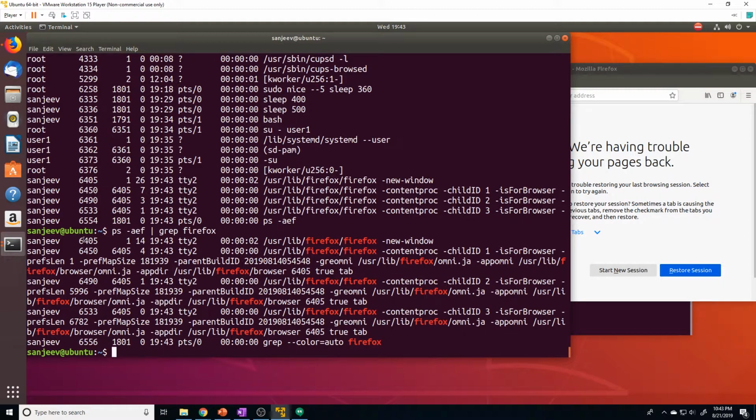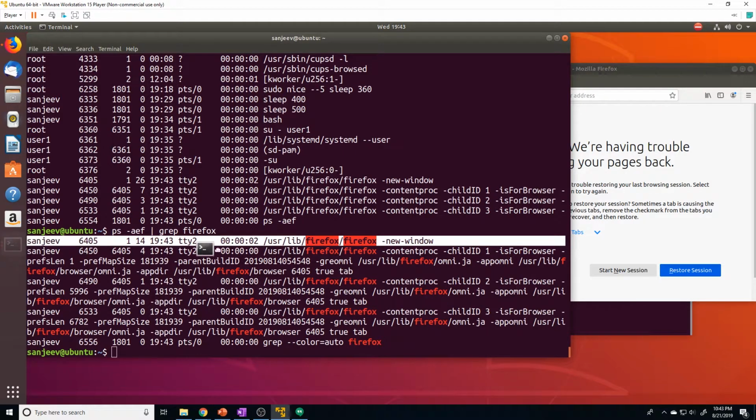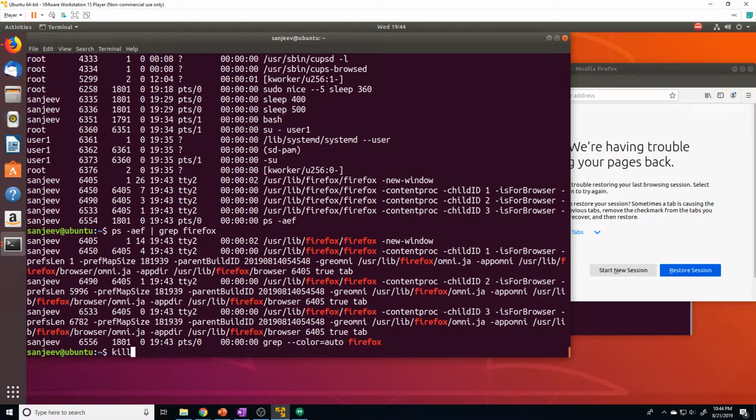The main one we want to be concerned with is 6405, because the rest of these guys down here are all child processes of 6405. And you can see because the parent process ID for all these guys is 6405, which is the process ID of this guy. So this is the main process, and if we want to send a kill signal, or at least gracefully kill it, we can just type in kill, then the signal number that we want.